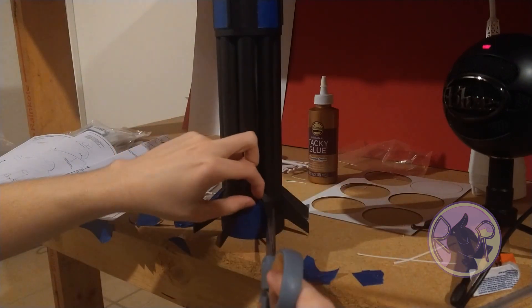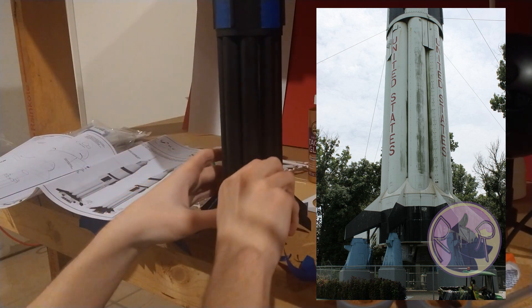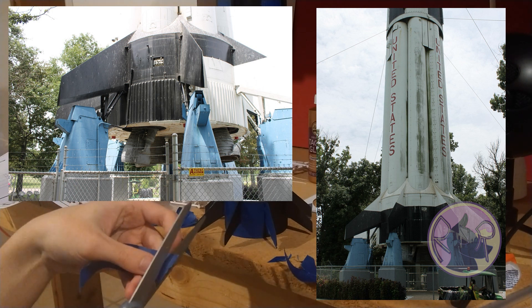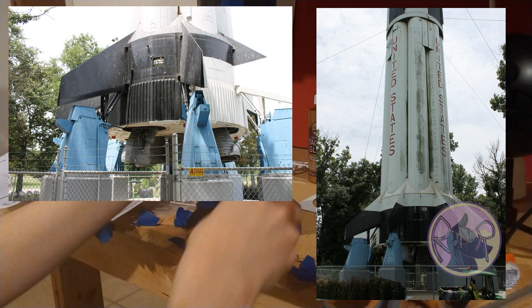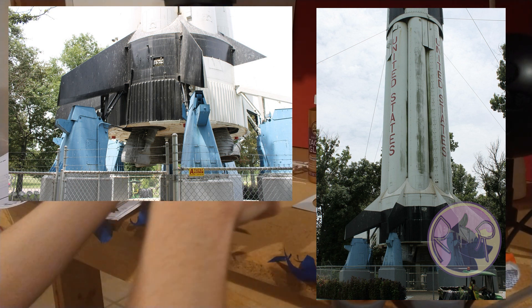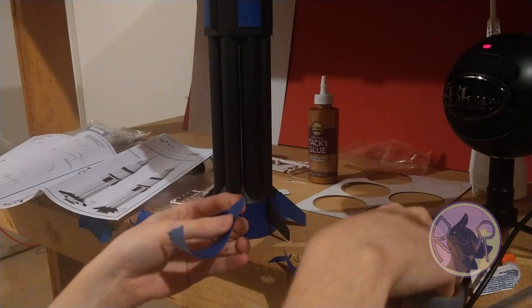The one I really should talk about is the one recently dismantled at the Alabama welcome center. The test stand for this was in Alabama, and the one on display there was actually the first Saturn 1B built to actually have real rocket motors in it. That's the historical component, but it's also just an interesting looking thing worth appreciating. You don't really get the same impression of it unless you're actually there, able to look at it. That's the reason why I was pretty upset when they had to tear it down recently.